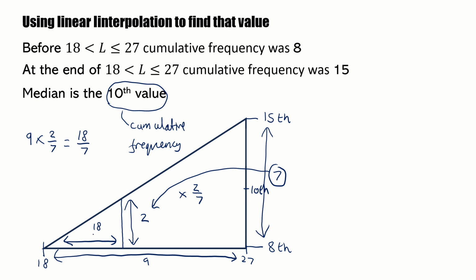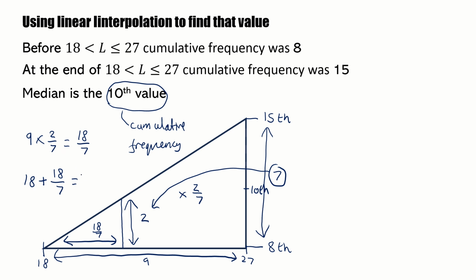Write in exact form for the moment because that makes it a bit easier to write down while we're doing our working. Also means we don't lose any accuracy due to rounding. But therefore, that's just telling us the gap between the beginning of the interval horizontally and then where the median actually happens. So the final bit to actually find the median is to do the beginning of the interval plus that gap to reach the place where the median actually is.